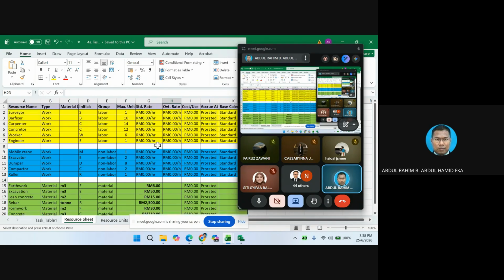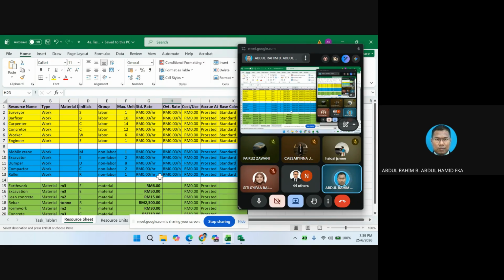If you split them according to man and machine, you will be in trouble. Why? Because logically, take a crane for instance. On one particular day, how do you know that the crane is going to work on this activity or that activity? You are not going to be able to trace. The crane is not going to work on one particular item. So how are you going to split the item for the crane? That is very difficult.